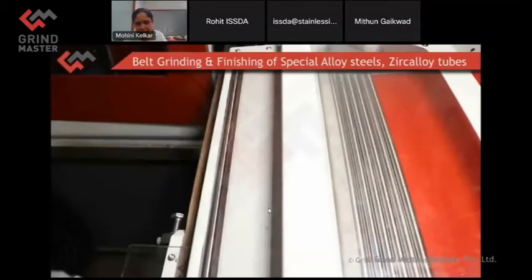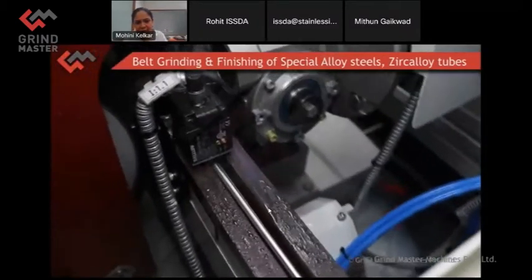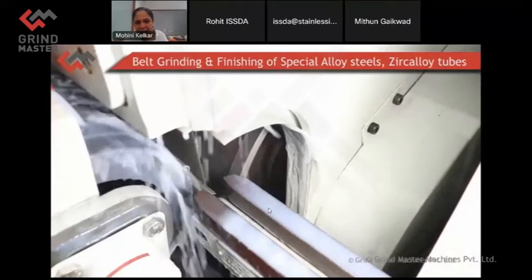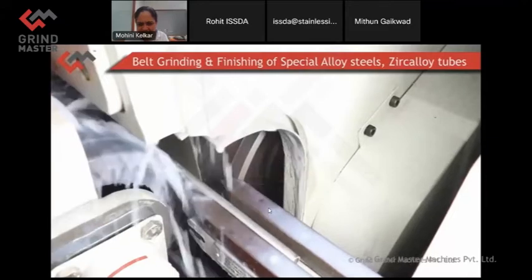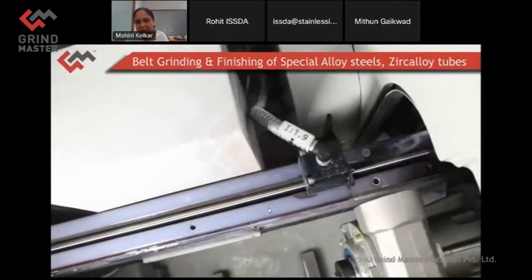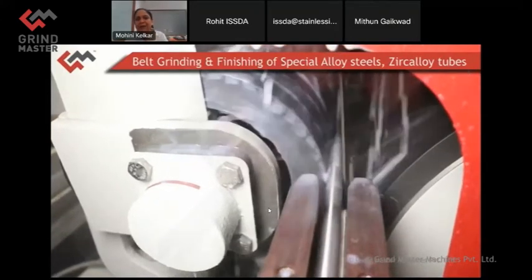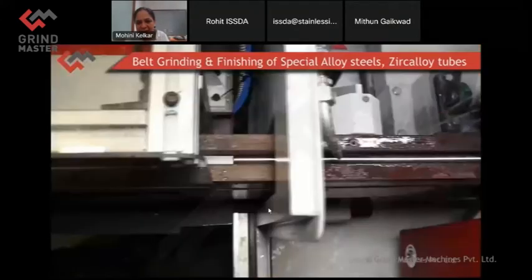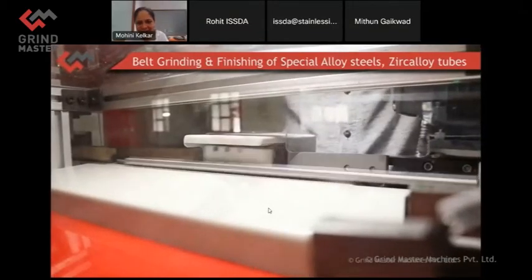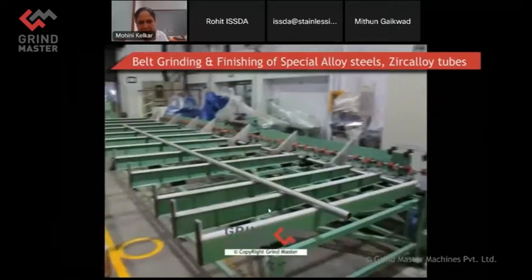This particular machine, what you see, is for the cut length tubes. And this was in fact exported to a nuclear fuel industry in Canada. And they are very, very happy with this machine. I'm happy to say that worldwide there are very few players who have developed automatic centerless machines to this level. So we have the competition from Europe, definitely, but I think we stand a good chance with the kind of developments we are doing in-house.